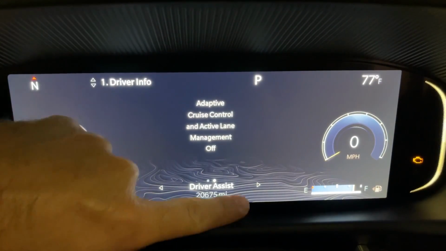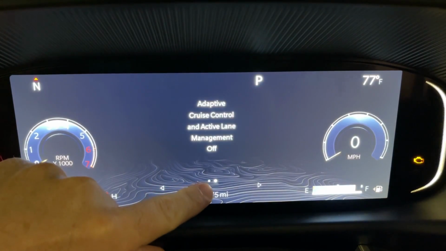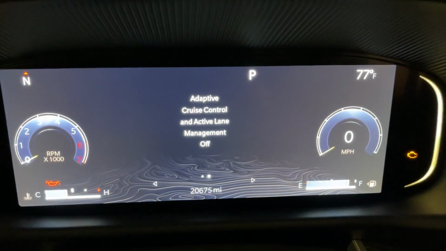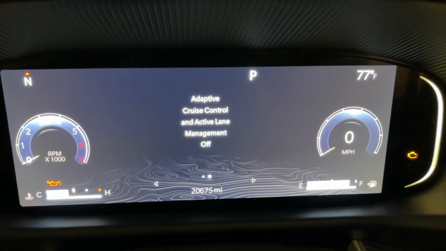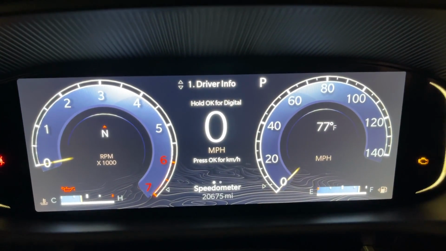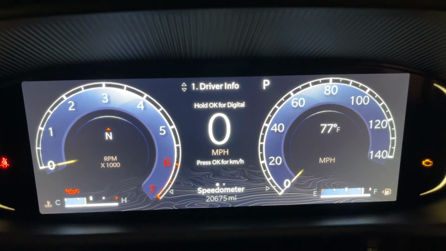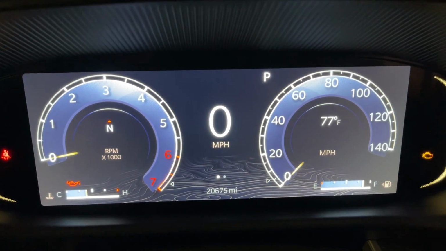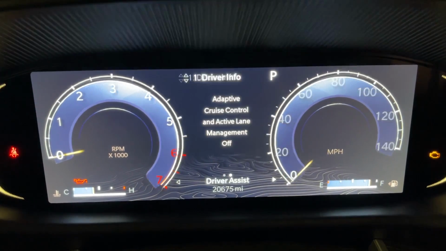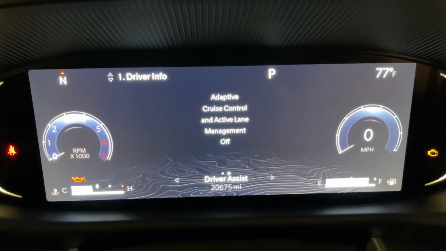Now if you look, there's also a left and a right arrow. You may have seen this on your iPhone or whatnot. This is the screen you're on when it's illuminated, and next to it is another dot for a different screen. If we arrow left over, it will bring these gauges up bigger, which is really nice. Make sure you arrow over once you're driving down the highway so you're not squinting at your small gauges. Arrowing back to the right, that's the driver info screen.